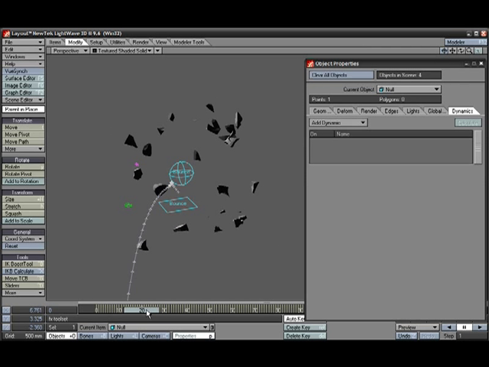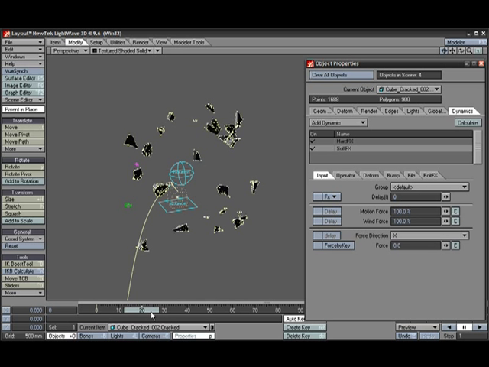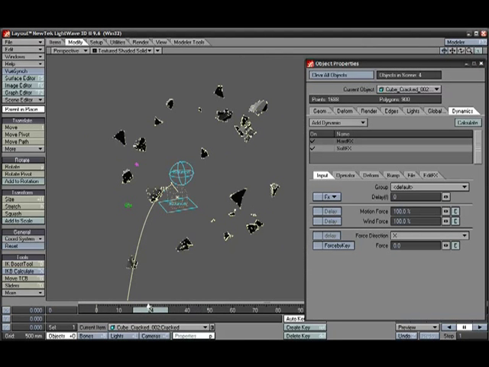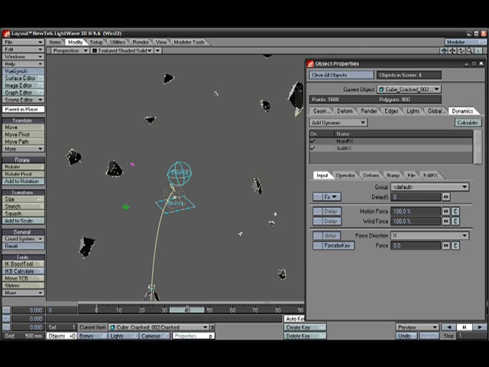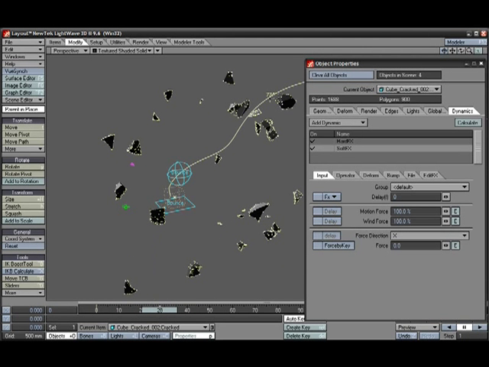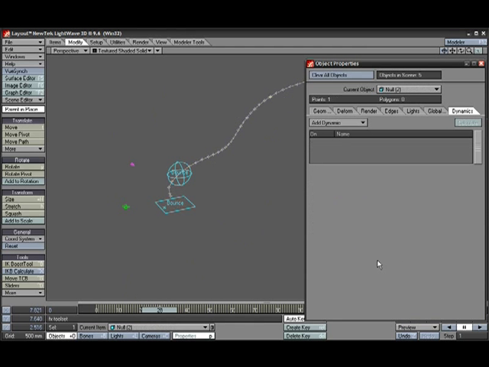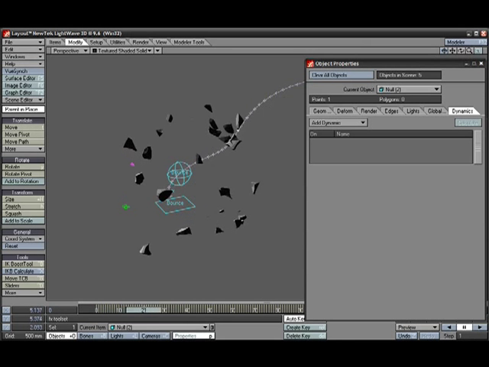While this is still active, I can go back to the soft effects and pick another piece, maybe something that's tumbling nicely like this one up here, and I'll pick its corner. I'll say edit effects, make path, and maybe just one more.